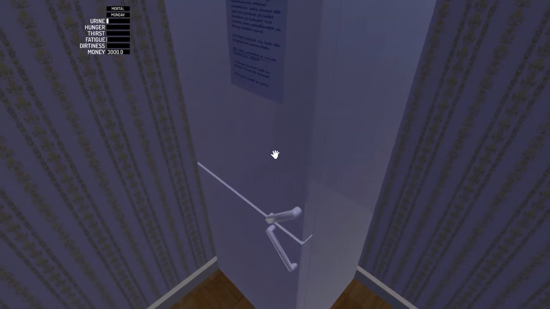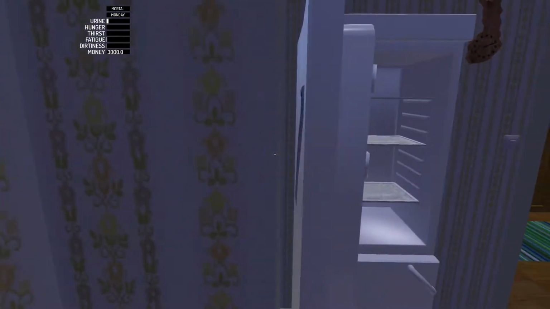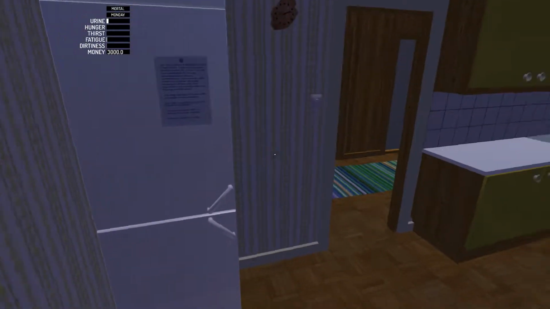It's weird trying to get the cursor in the right spot to bring the hand up. Oh, there we go. You'll probably be swaying a little bit from the beer as well. I only have one. Do I need to shut this fridge door again? Yeah, there we go. I've done it.